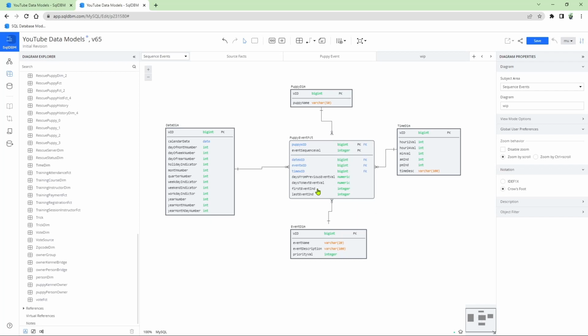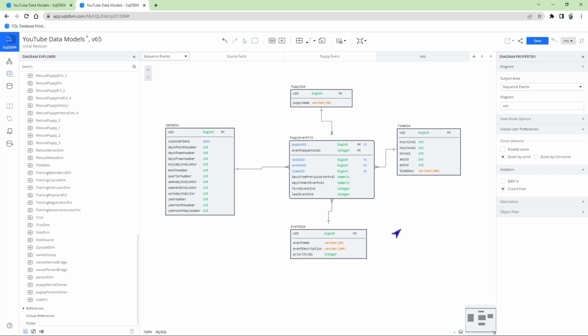I like to add a few things to help out the actual reporting, which is the first event indicator, even though that happens to be supposedly a 1, we go ahead and create that indicator in here, and then the last event indicator, which will be a 1 if it's the last event and a 0 if it's not. This allows us not only to find the records fairly easily, but it also allows us to do some quick counting to find out specific events that were the origin or the terminator for the sequence of events.